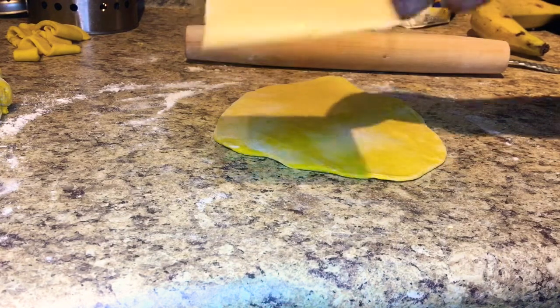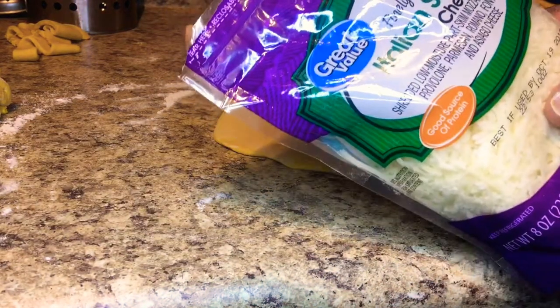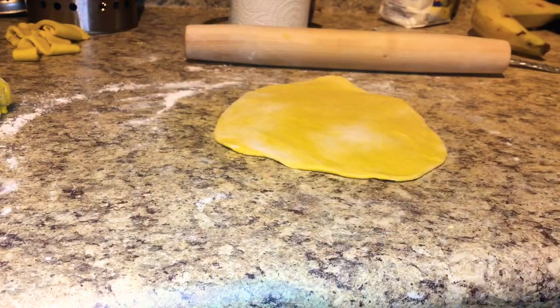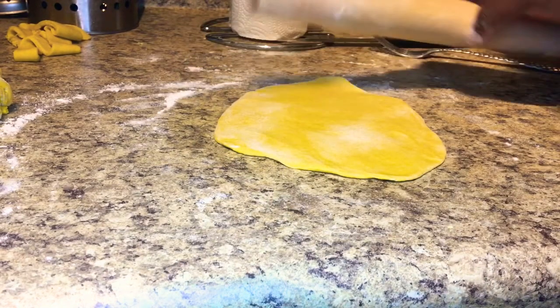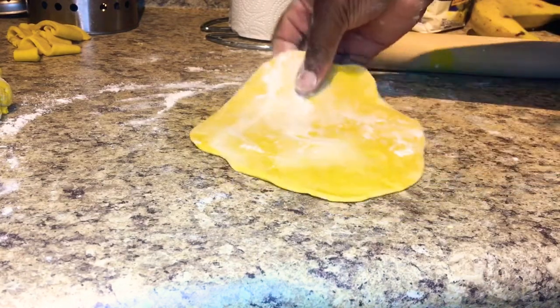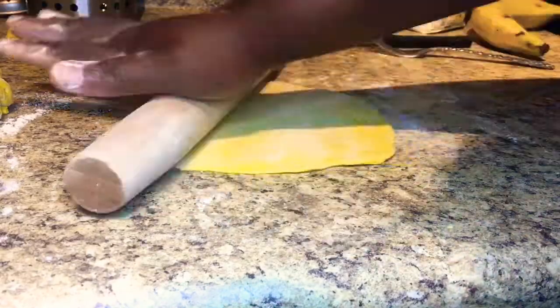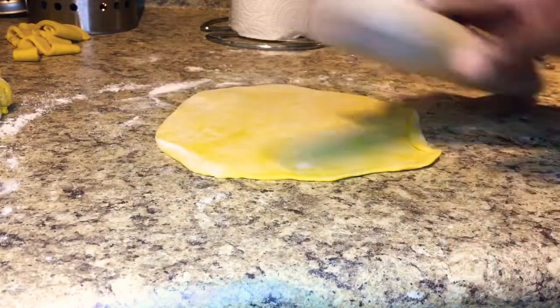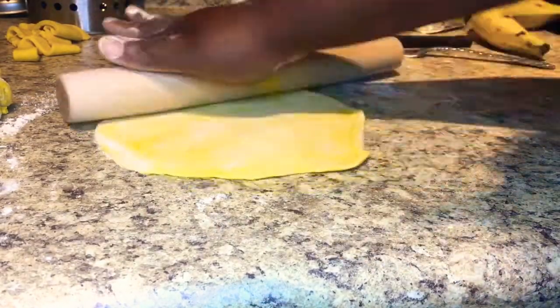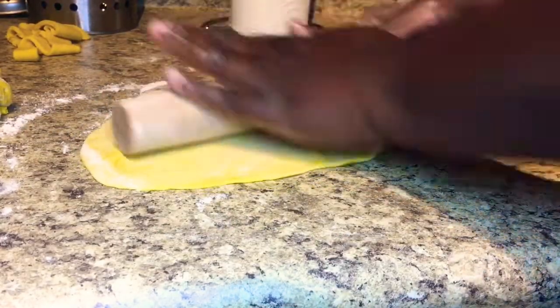Alright, so I'm going to use a sliced cheese and I'm going to add some Italian style. That's just the oven, that's how they say it's ready for me. But you got a whole long oven. When I'm ready for you, I will go on to you. Things don't work like that, you know. Ready when I'm ready, not when you're ready, son.